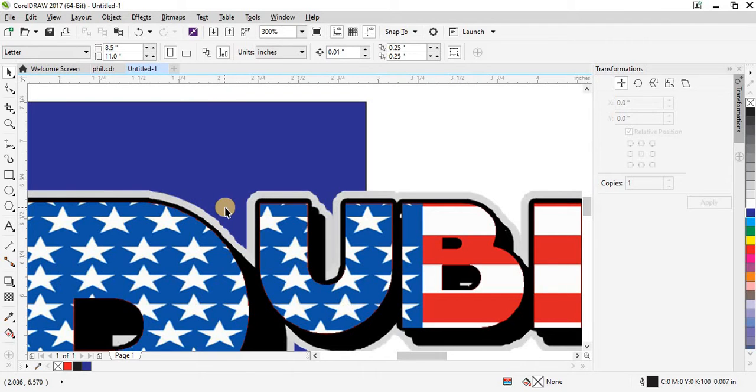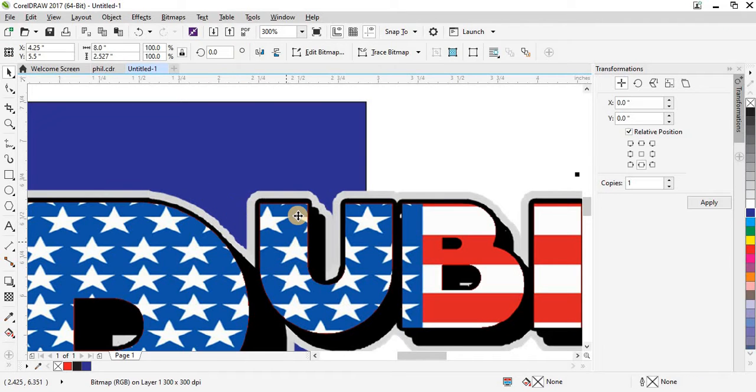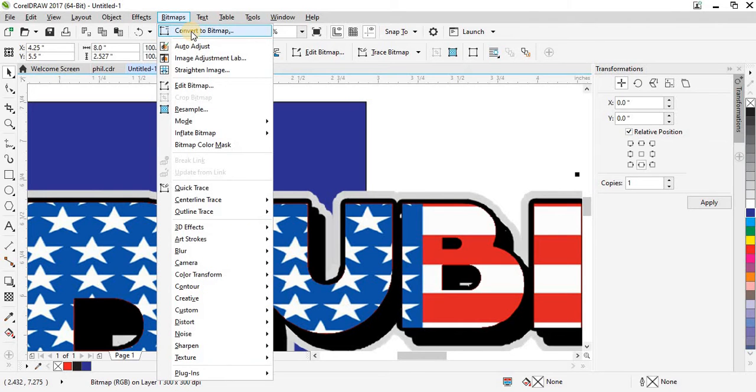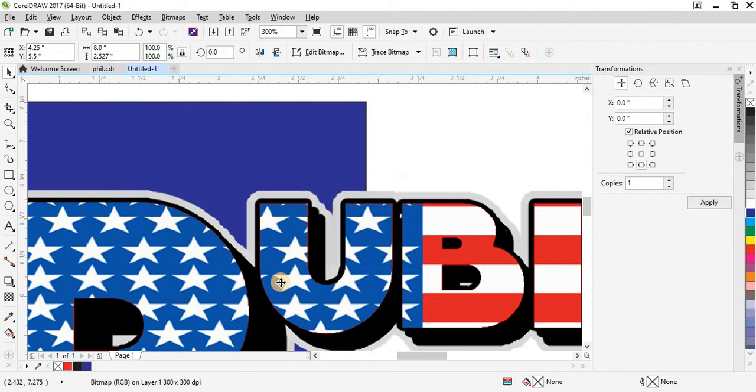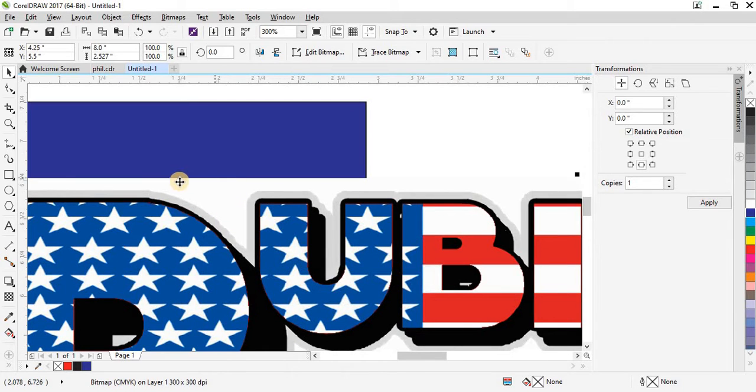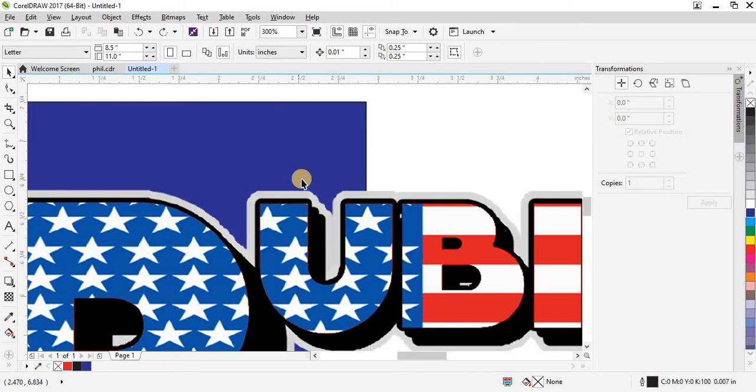If it were a white background image, we would not be able to see blue. So I will turn this into a white background image. So my transparent background is unselected, and do OK. See, we cannot see blue; it's white. So this is all white background. Making a vector out of a white background image is a lot harder compared to a transparent background. So let's undo, go back to transparent background.